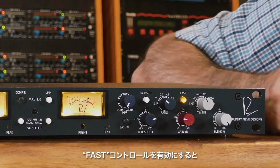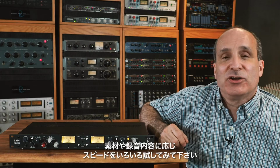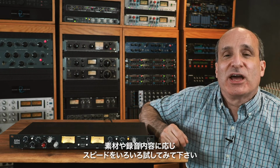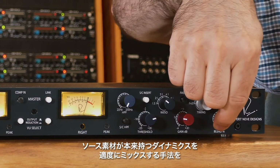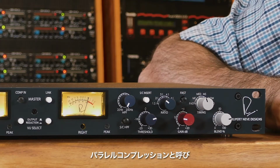When you engage the fast control, it makes the attack and release twice as fast. You're going to want to experiment with different speeds depending on the program material and what you're recording. Experiment with the blend control. When you mix in a little bit of the original source material's dynamics, this is actually called parallel compression, and this can sound really cool on drums, percussion, bass, and guitars.